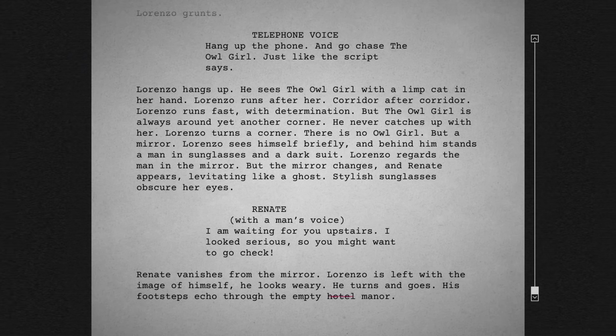Renate vanishes from the mirror. Lorenzo is left with the image of himself. He looks weary. He turns and goes. His footsteps echo through the empty hotel.